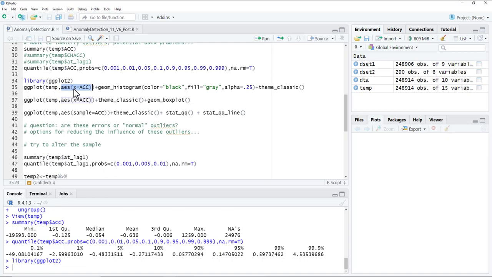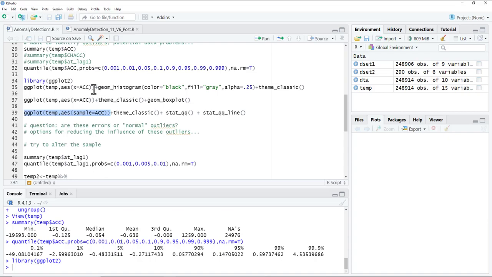So aes x equals accruals means we're going to use this accruals column. Notice we set it up the same here and here, even though these are different plots. And we set it up almost the same here. This one has to say sample equals accruals instead of x, because of the particular plot that we're using.